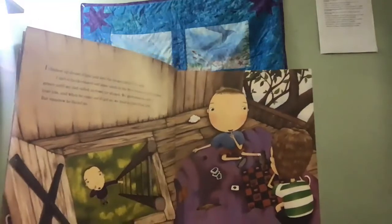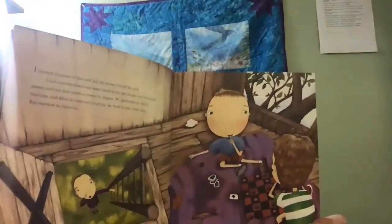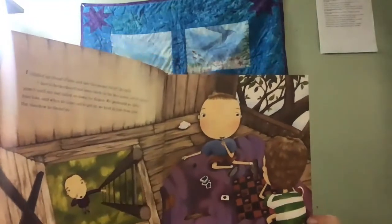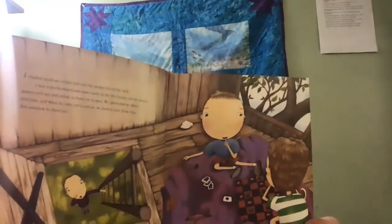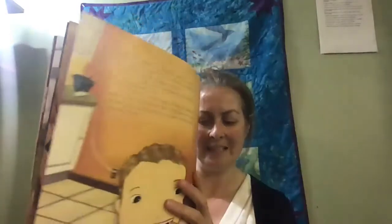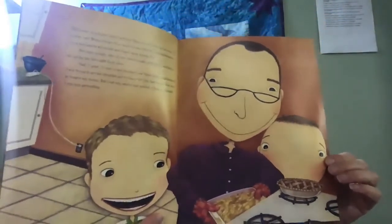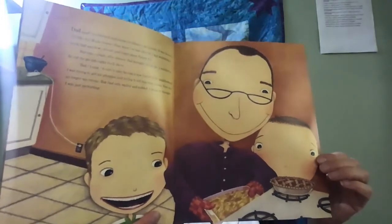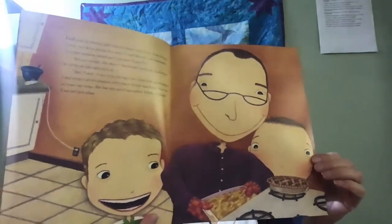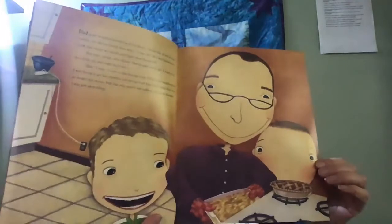But sure enough, after dinner, dad brought out the pie. I watched as he cut the pie into eight thick slices. Dad, I said, it sure is nice having a new friend in the neighborhood. I was trying to get his attention and tell him that Jeremy Ross was no longer my enemy. But dad only smiled and nodded — I think he thought I was just pretending. Dad dished up three plates with big pieces of pie and giant scoops of ice cream. He passed one to me and one to Jeremy. Wow, Jeremy said, looking at the pie. My dad never makes pies like this. It was at this point that I panicked. I didn't want Jeremy to eat enemy pie — he was my friend. I couldn't let him eat it.